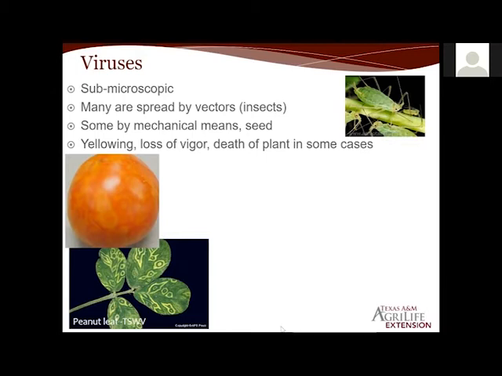So kind of after this system was in place, we later realized in the pathology community that the same virus can actually infect a lot of different hosts. So tomato spotted wilt virus, for example, can infect a lot of different things, including tomatoes and peanuts. Another example is cucumber mosaic virus, which infects most cucurbits as well as a ton of other plants. Tobacco ring spot virus or tobacco mosaic virus. That one's one of the oldest known viruses, and it infects many, many different plants.